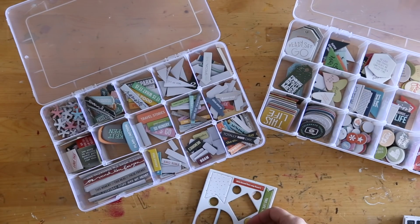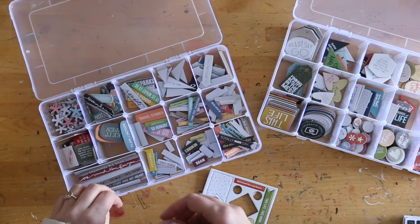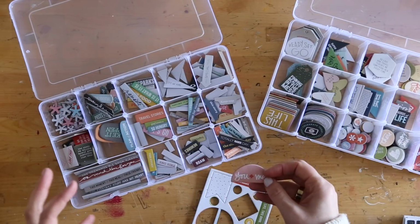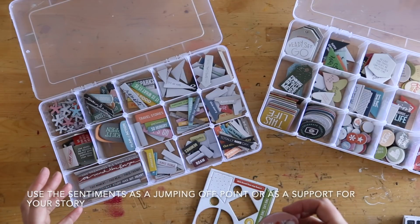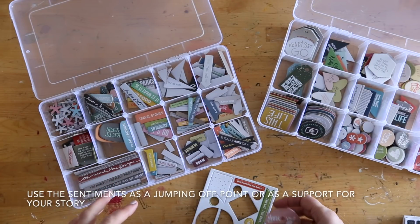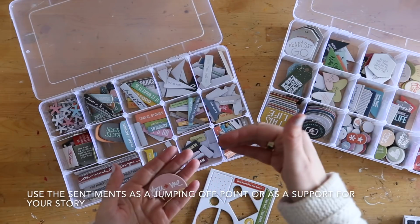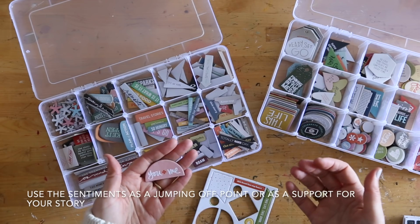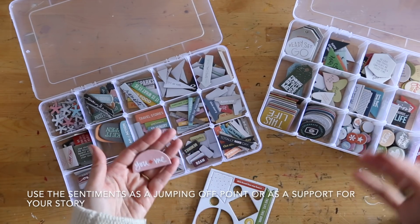Now, another thing, one of the things that I talk about a lot, and that you'll hear me say in many of the projects and the products that we offer, is that I want the products that we make to support your storytelling, but also to be jumping off points, as prompts or ways to get your stories told, right?